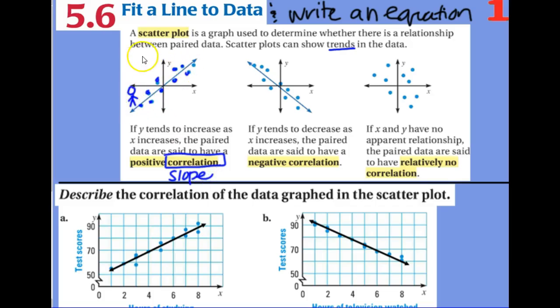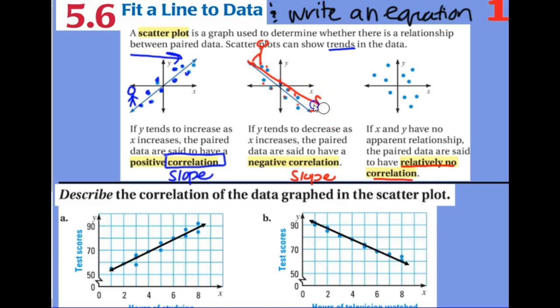If our slope man was going to walk across this graph from left to right, it would be walking up. Same thing over here. All of this data generally is pointing in a downward direction. If we walked across this from left to right, it would be going down, or a negative correlation, or a negative slope. But this last one is just a bunch of random points. There's not a nice way to put a line through this data, so we say that this graph has no correlation, or relatively no correlation.